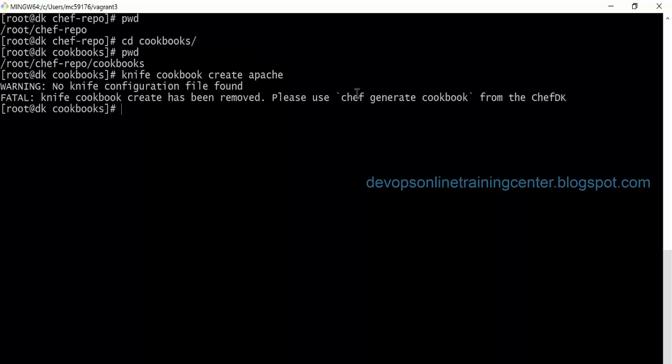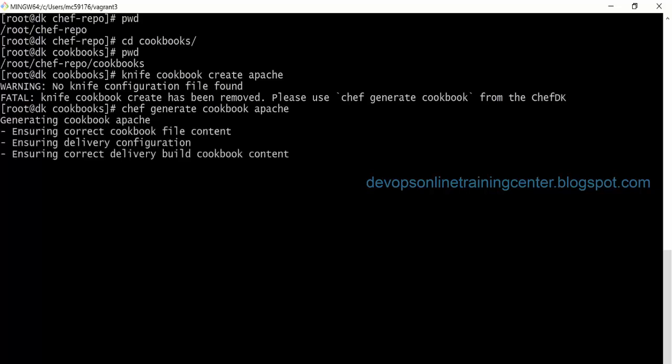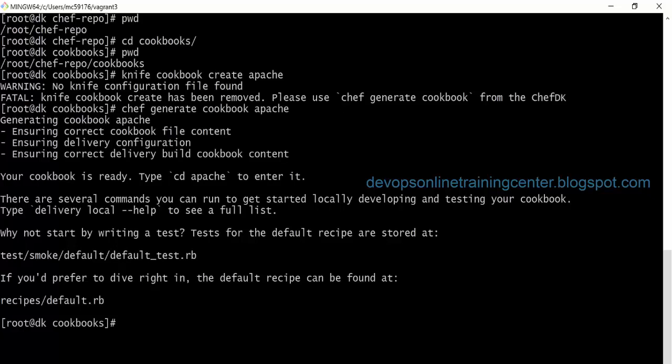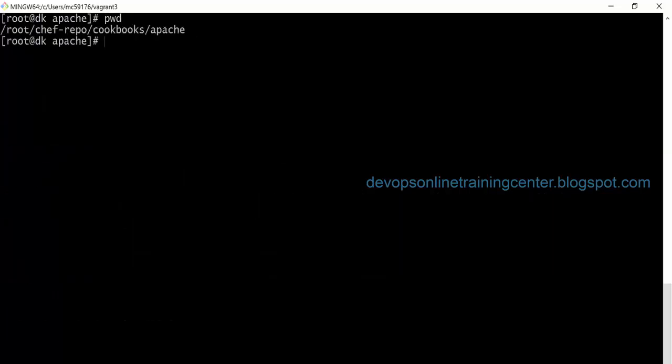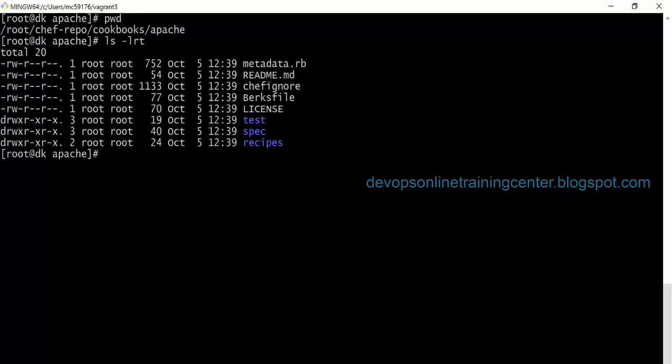Use chef generate cookbook and the cookbook name. So this will create a directory with the name Apache, with the directory structure. If I go inside chef-repo/cookbooks/Apache, all these directories will be present.